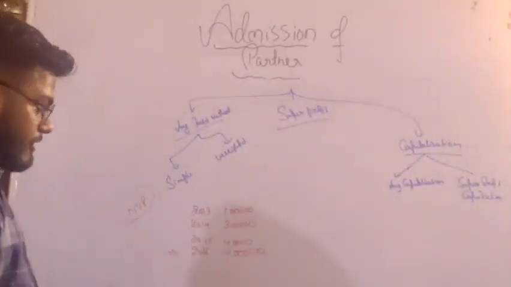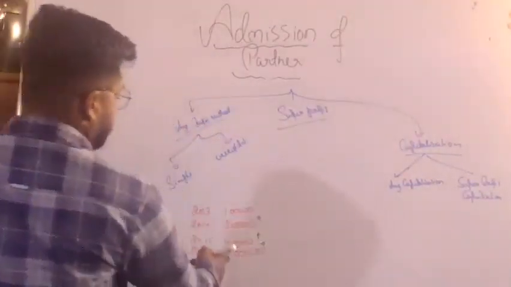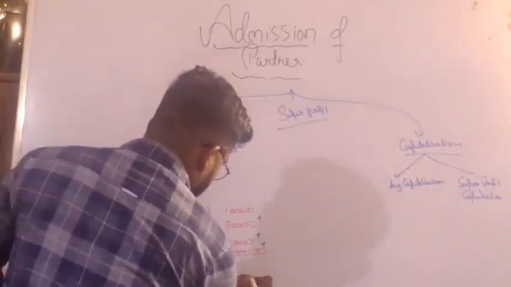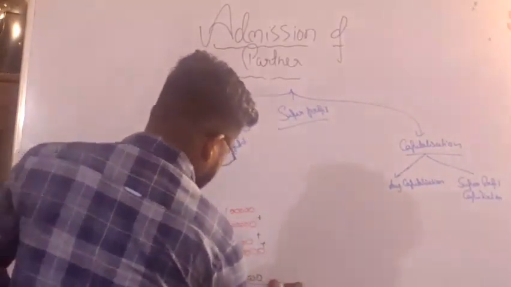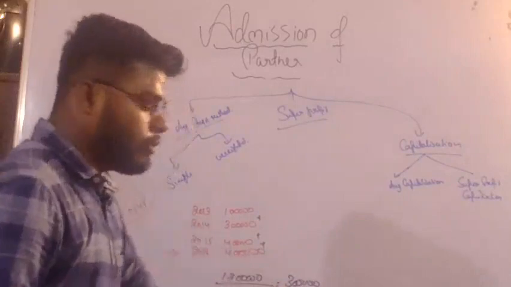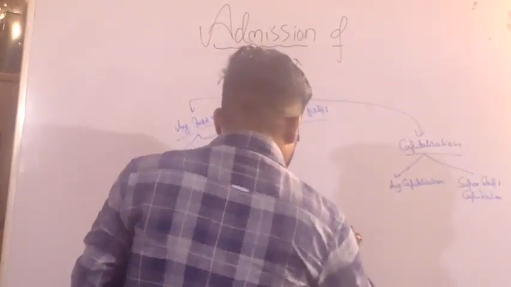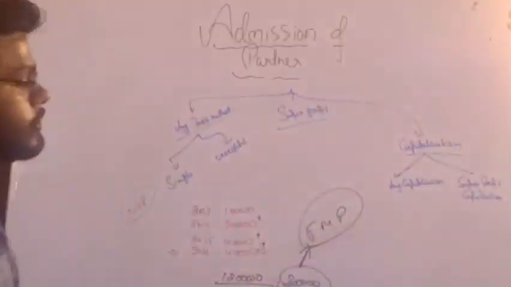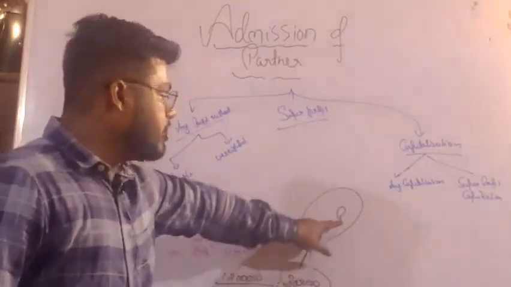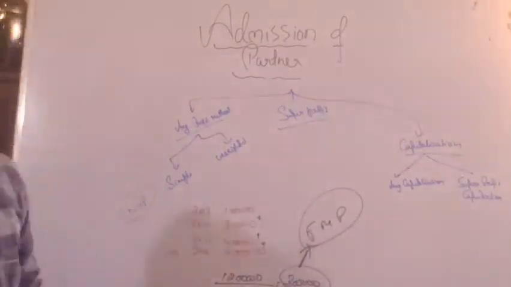So he said, okay, let's average out. Average out means 3 plus 1 plus 4 plus 4, that is 12 lakh over 4 years. That means even in a bad situation, we can earn at least 3 lakh rupees. These 3 lakh rupees are our future maintainable profit, which we call FMP. That means in future we can maintain at least 3 lakh rupees. In a bad situation, in a good situation, we can earn 4 lakh.